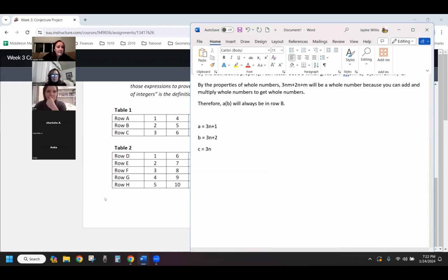Dr. Willis, I just wanted to ask, as far as writing these out, the way I did it, like minus versus the plus. I based it off of the series using the variable as the position, like the first term in the sequence is 1, so n would equal 1. Then I times it by 3 and subtract 2 for row A. So how do I think of this differently to include when you use 0? I'm not really good with making equations for sequences, and that's where I'm having a hard time: whether to do a plus one, which one to use, and how to determine if you include 0, because there isn't a position 0. I don't know how to do this.